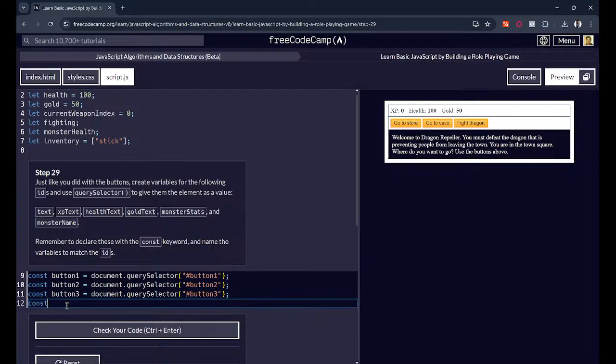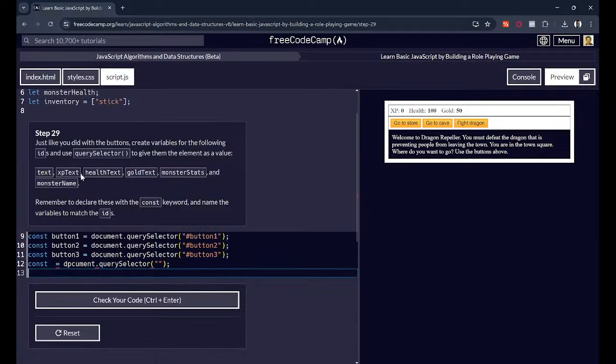So we are going to create a constant of something. I'm just keeping it vacant so that I can copy paste. Okay, so document dot query selector, and then you have a double quotation of something again, and this is what we'll have to do. You can copy this. So we need it for 1, 2.